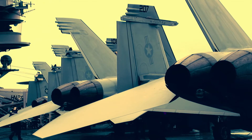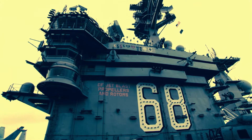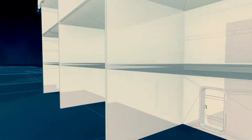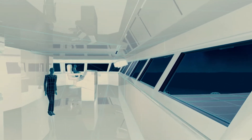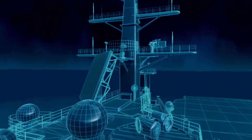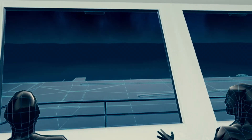Like the Ark Royal, the Nimitz is a giant floating airport. The island is her control tower — her eyes, ears, and brain. Within her nerve center on the first floor are the officers in charge of the flight deck. Above them are the radar and weather rooms. Above these, on the fifth floor, is the captain's bridge, where he runs the ship in overall command of strategy and tactics. But on the top of the island, nestling just below the radar domes, sits perhaps the most important place on any carrier: primary flight control.